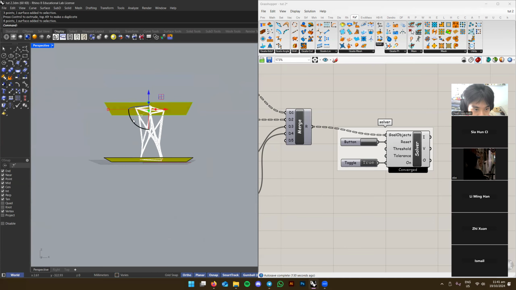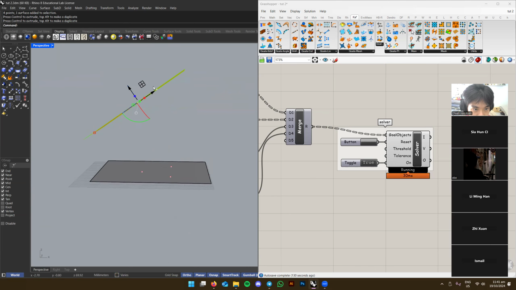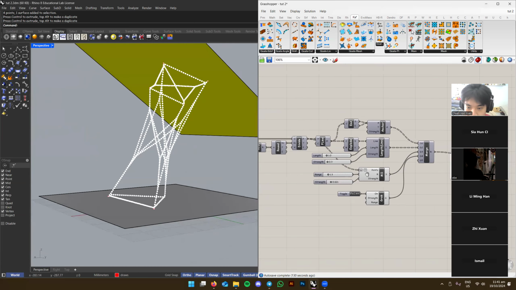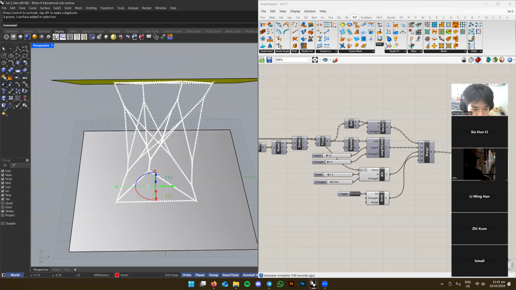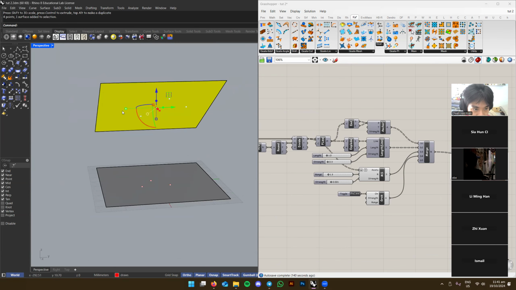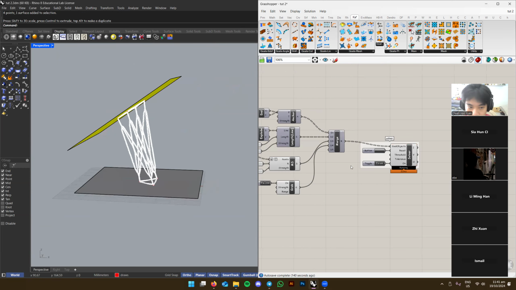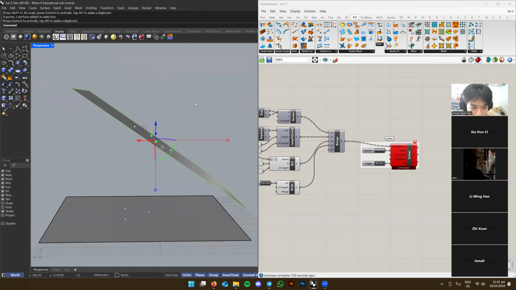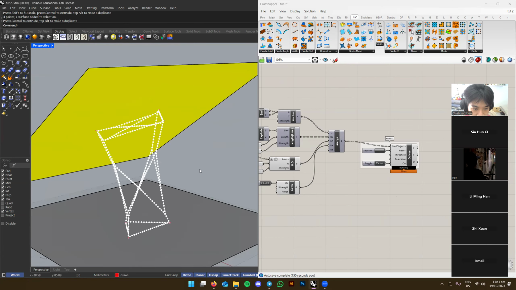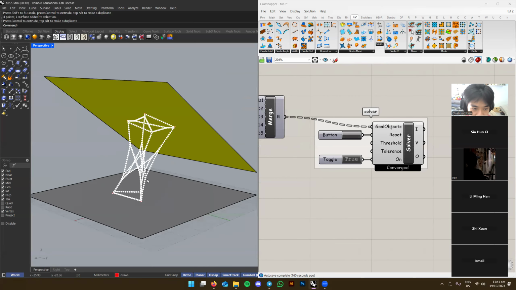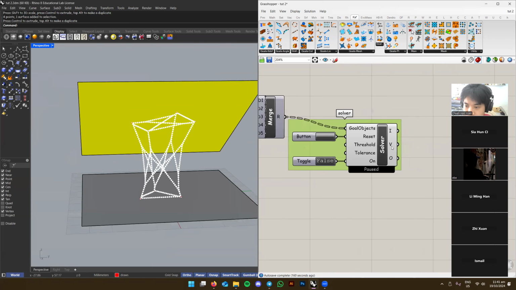Or if we try to twist the paper a bit, we reset the simulation, right? So this is our new starting point. We can maybe bring this point a bit closer because it's a bit wide. Start again. Bring this even closer. Okay, let's just say this is the resulting one. I think it looks interesting enough. And once we're happy with the final look of it, we turn it off. Right?